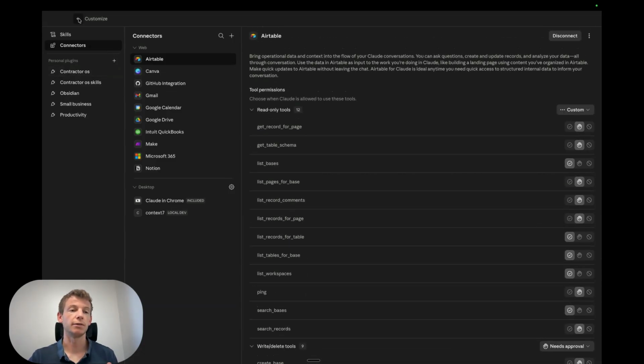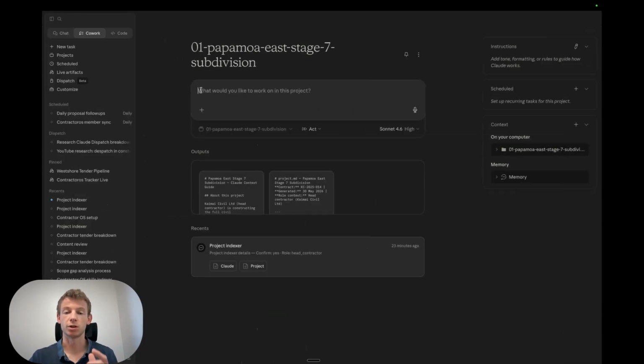And to use that inside of Cowork, it's very simple. We just call out what we want. So if you want to pull a number from your cost data library, you would simply say in this Cowork folder to go to the Airtable and look up your cost data library for X, whatever you want to ask. And Claude can go and make that connection.